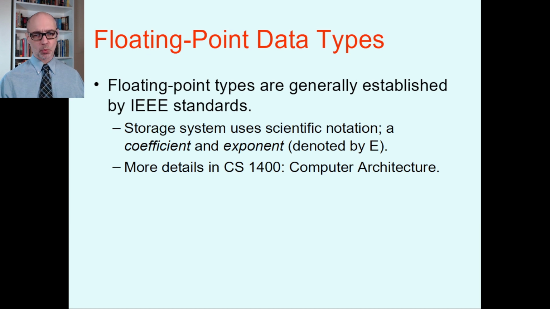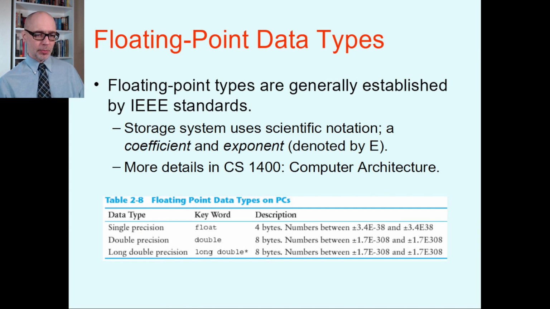So the main thing that I want you to know for this course is that the storage of floating point types works like scientific notation. You've got some of the bits set aside for the coefficient, the multiplier part. You've got some of the bits set aside for the exponent part, what's normally the 10 to the power part. Of course, for us, it's really the 2 to the power part. So you ought to know that when you're doing math in floating point, things have to get rounded off all the time to fit the space. That's probably what you need here. Hopefully you'll be covering more details, and I find them to be very interesting, in the next course, probably your computer architecture course, which at CUNY Kingsborough is CS 1400.